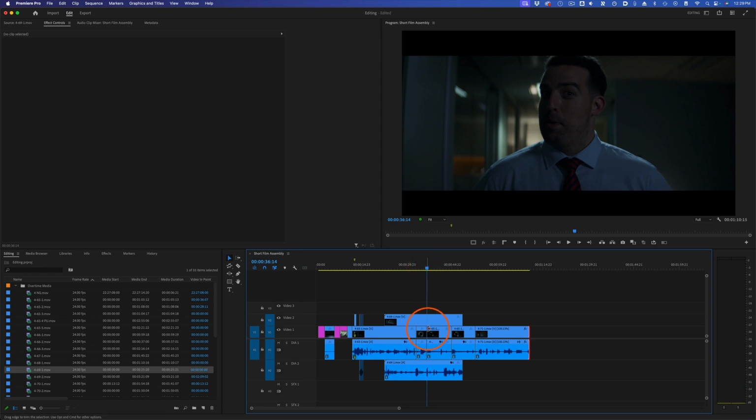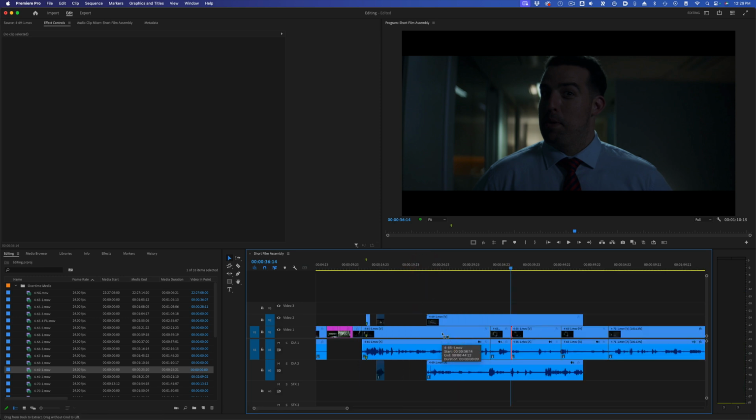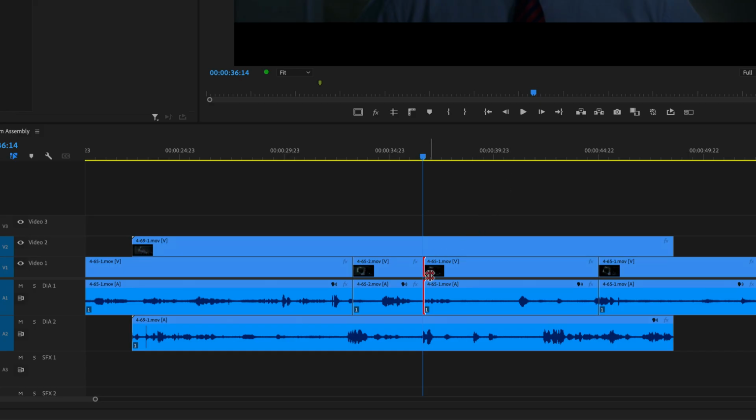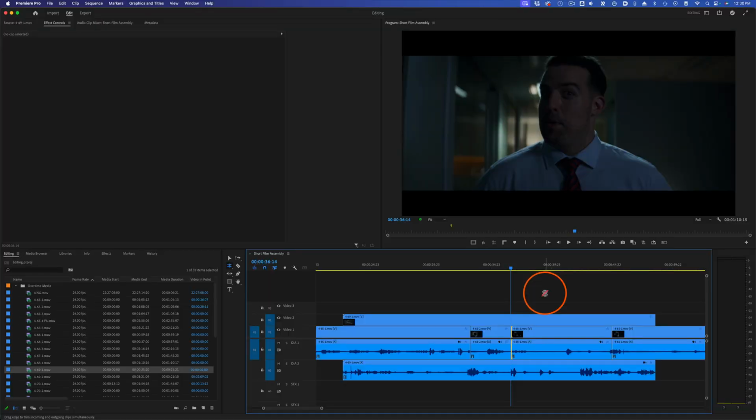Now this one is really important if you are used to editing with keyboard shortcuts, let me zoom in a little bit here, and you like to keep your hands on the keyboard and you don't want to have to go to the toolbar to shift tools or use the other keyboard shortcut there. You just want to toggle a different type of edit right here. So you see I selected this edit point and it is a roll to the right. There's a key for toggling the trim type. And you'll see it's shifting from roll right to a double roll to a ripple left, ripple right, and back to a roll left. So very quickly you can toggle through all the different trim types right there.